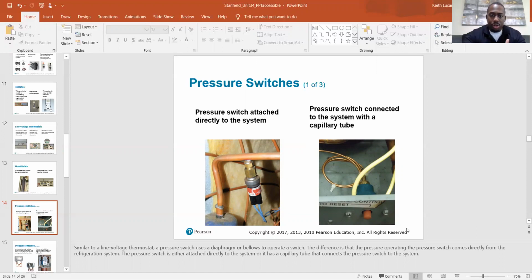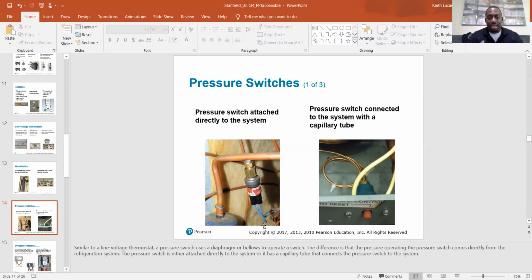So on ours, we have these two little yellow wires. It's not blue like in this picture. Those yellow wires, some of you may remember, connect to our contactor coil, coming directly from our pressure switch. What it does is it allows the current from the thermostat, our 24-volt signal that's trying to tell us to turn the condenser on, to go through that switch first and make sure the switch is closed. Then from the pressure switch to the contactor coil, it'll allow that coil to energize, close the contacts, and turn the compressor on.